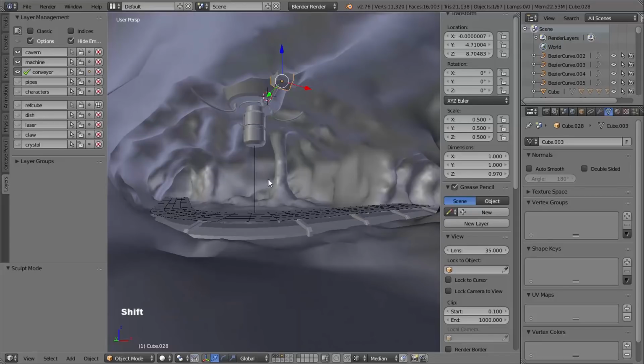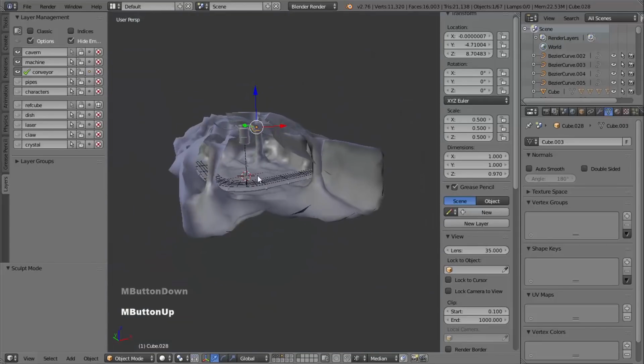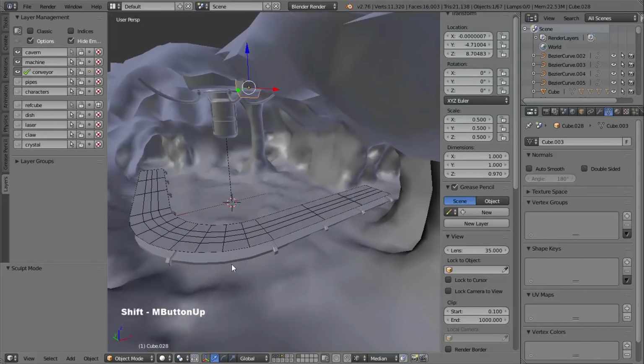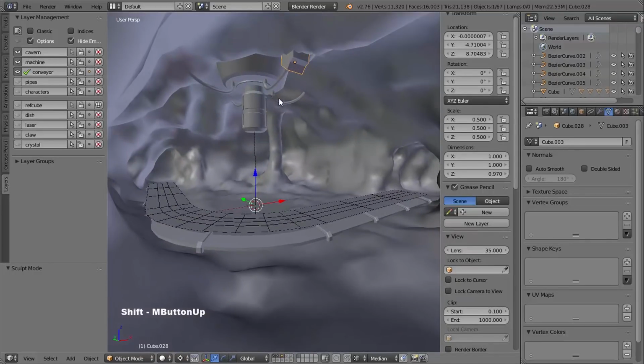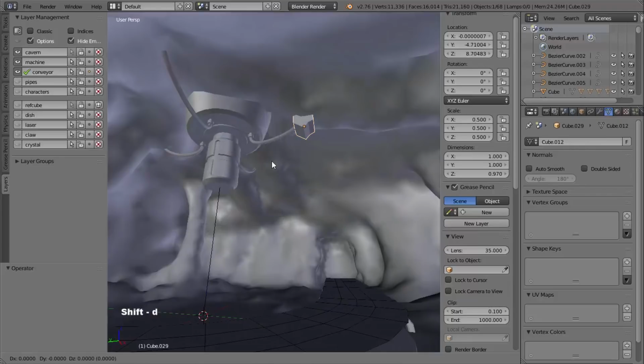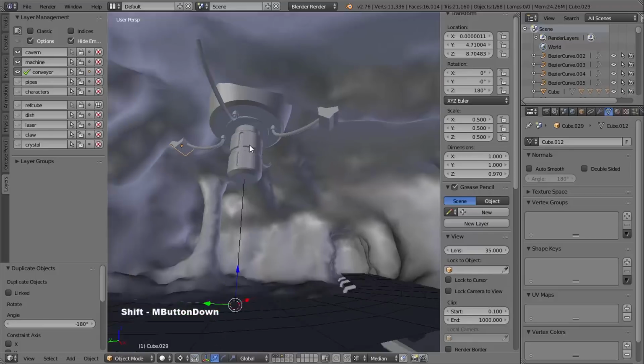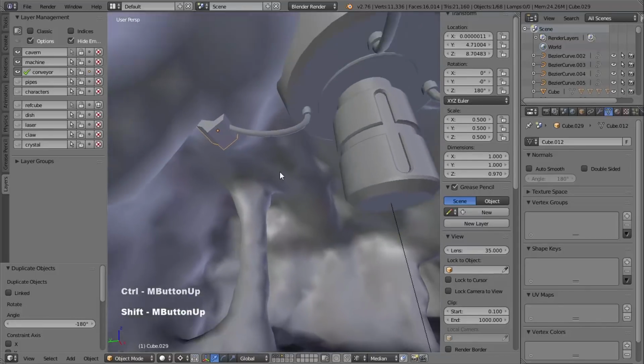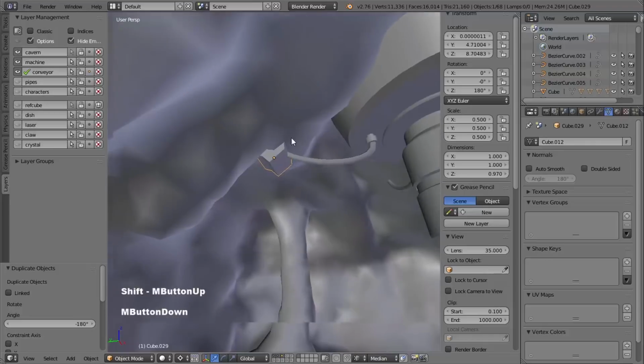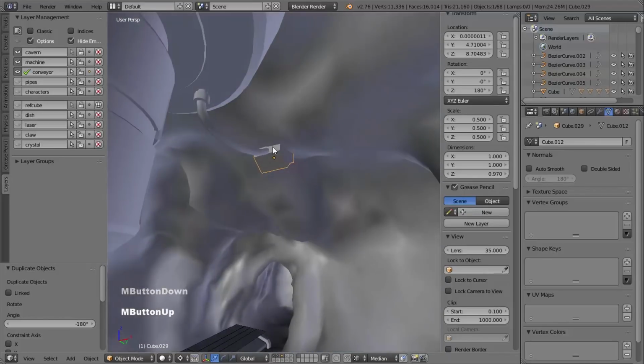And I want to press Shift and C to put the 3D cursor at the center of the world, and then change my pivot point back to 3D cursor. And then I want to duplicate this, so Shift D, and then R, Z, 180, and that will create a copy on the opposite side, and it almost meets this cable here. And as before, it's embedded in the ceiling.